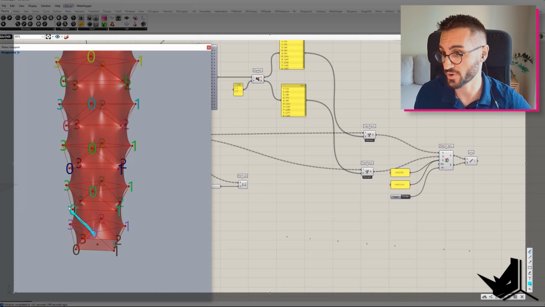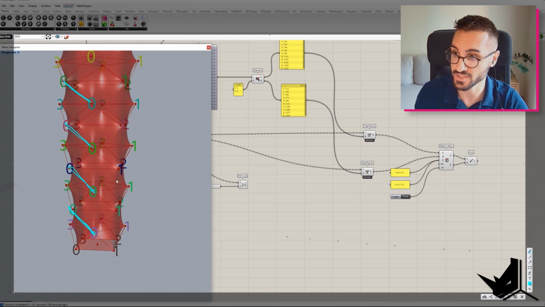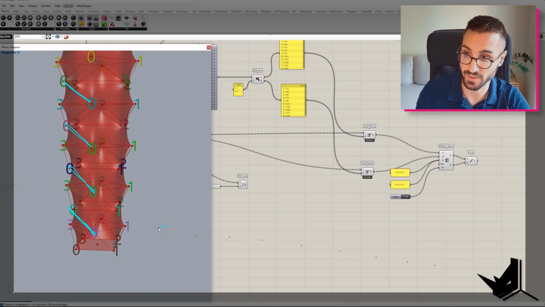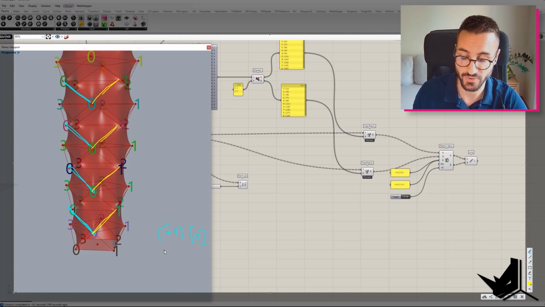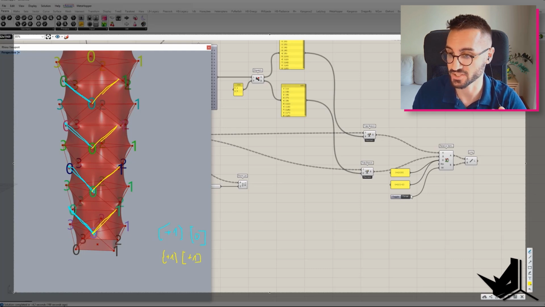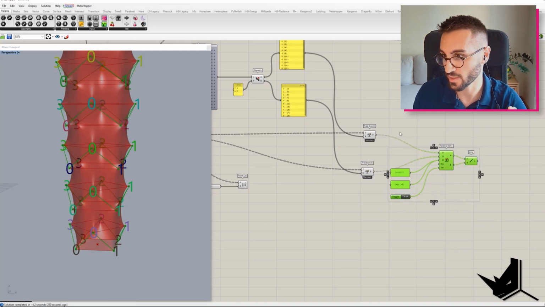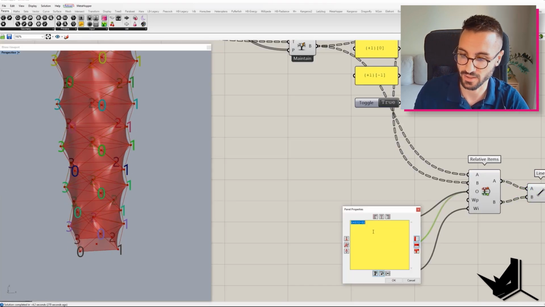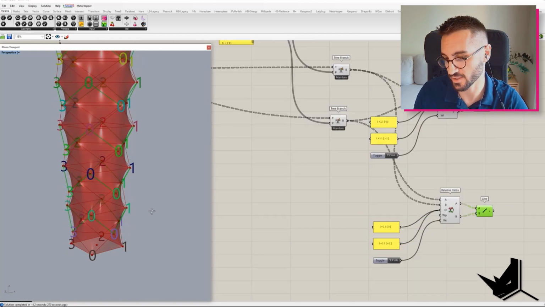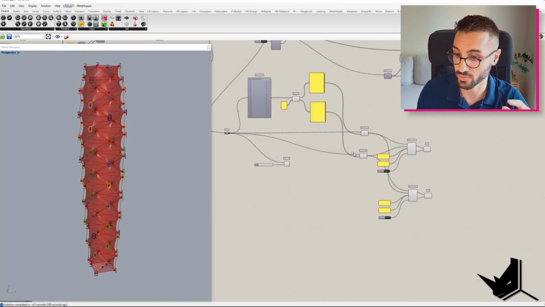Another set of lines will be created connecting the same index points from odd branches with the points from even branches. In this case, they will also be connected with the points index number +1, points from even branches. So it means the relative offset here will be +1 branch, 0 item, +1 branch, +1 item. Don't forget in both of these cases to set wrap item to true.